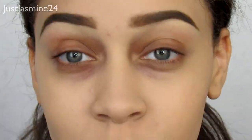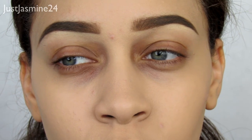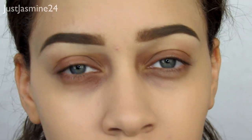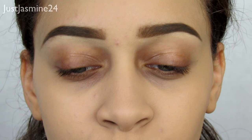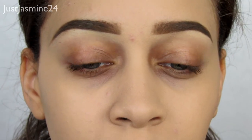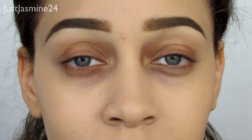These are my dark circles — say hello. I'm going to show you some products that have worked for me for over a year. I remember the last time I did a 'how to cover up your dark circles' video, that was a hit. Some of these products may work for me but may not work for you, so keep that in mind. If you have your own routine that works, stick to that.